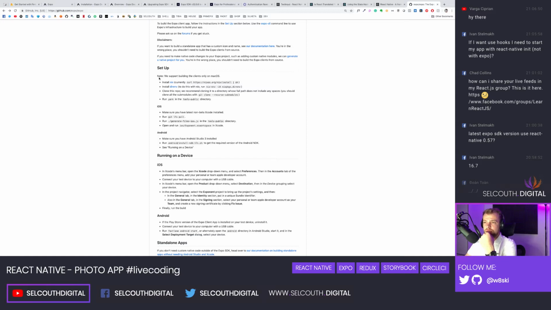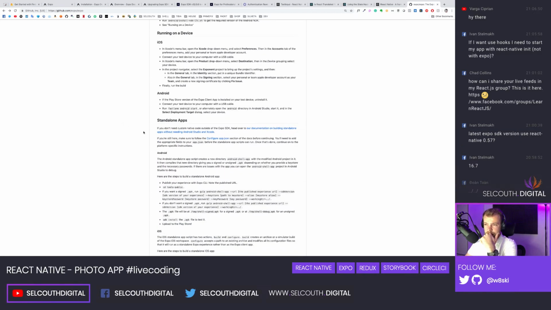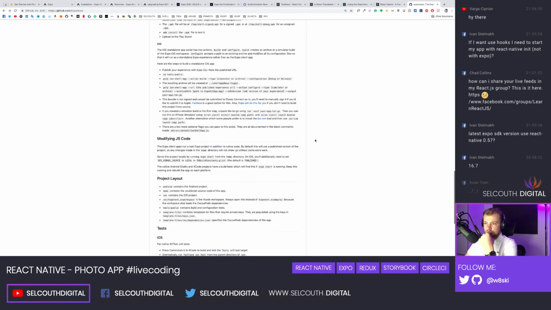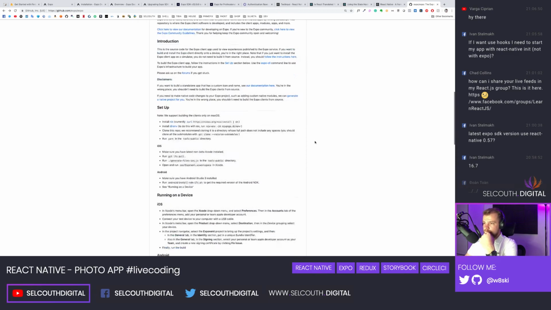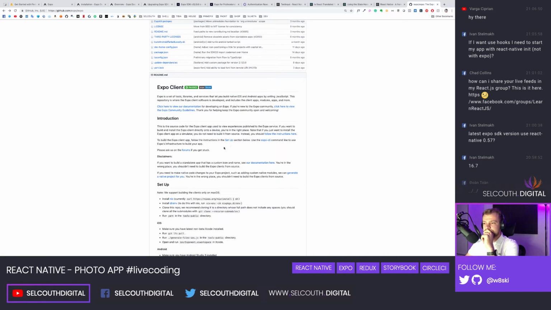Because it looks like, hold on. Interesting. To build the Expo client app, follow the instructions in the setup section below. Use the Expo CLI command line.